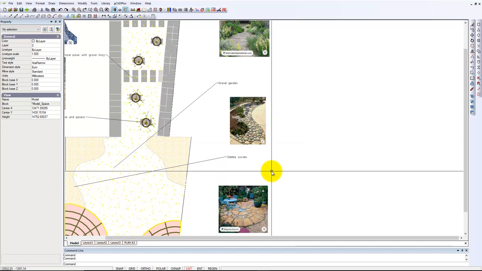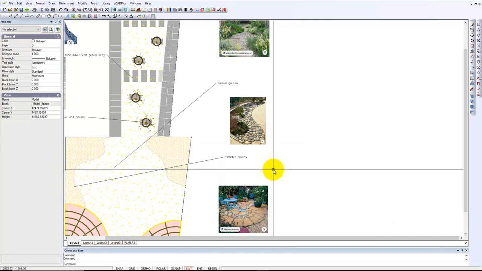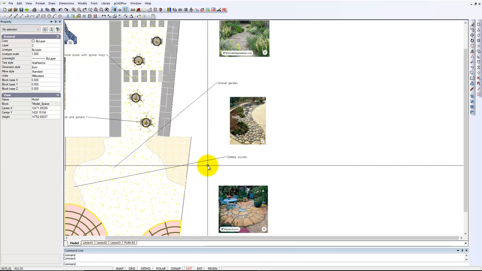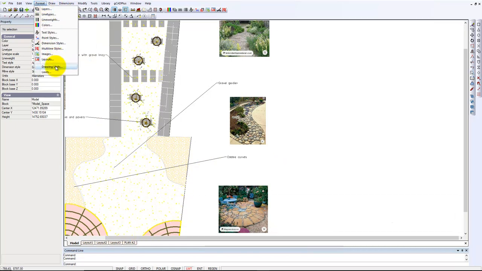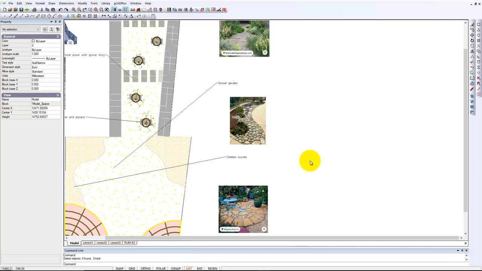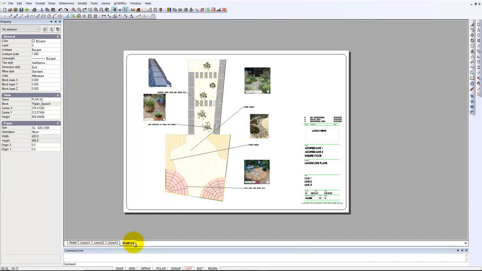On the subject of layouts, we think it's a really good idea to create a layout using format and layouts, even though you may not have easy access to a printer of reasonable size, we find clients love to get, say, an A2 sheet, and we can put the design on an A2 sheet and start dressing it up a little.